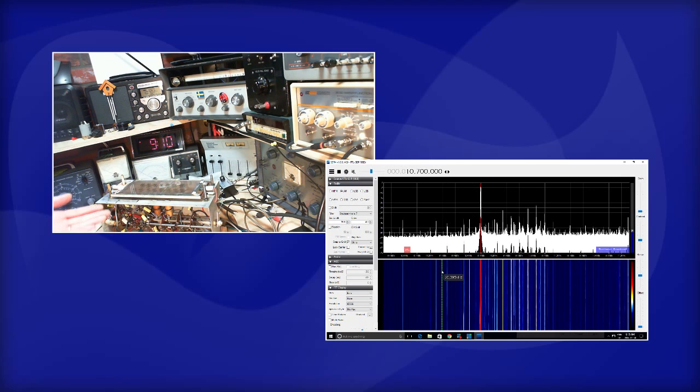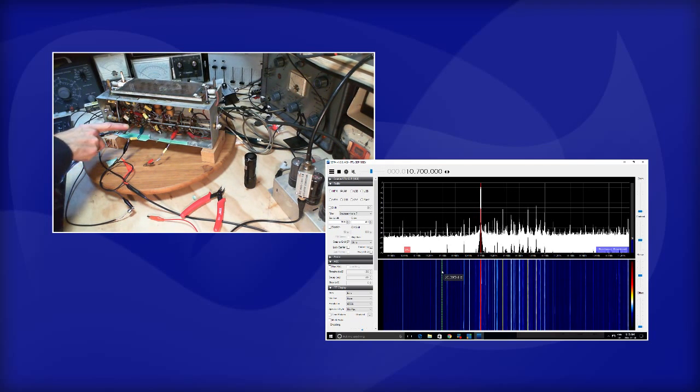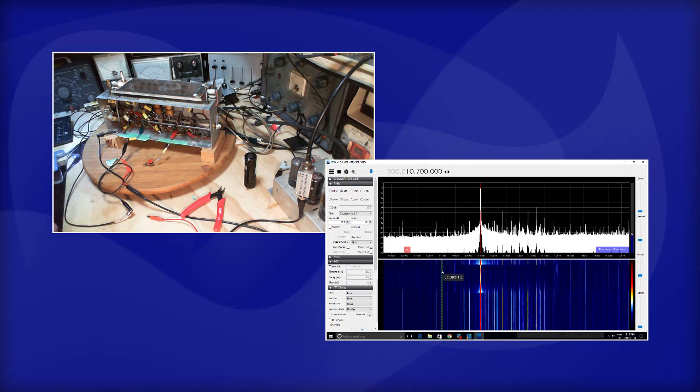Now, the signals coming out of this radio could be boosted because I have this wire connected here, and all this wire here could be doing fine. I'm showing you stuff and not showing you. Wait a second, wrong camera. Very confused. Okay, so I do have these clip leads coming out, maybe acting like antennas on the IF. So maybe that's why there's 10.7 making it all the way up to my transistor radio. I'll just disconnect for a moment. It did make a difference. Big difference on the SDR.